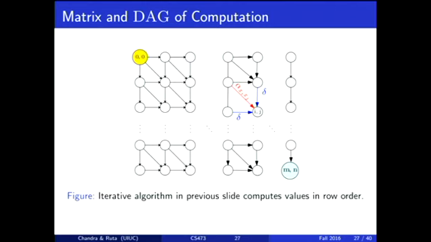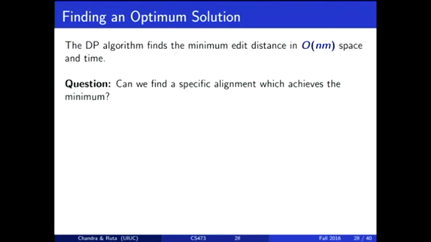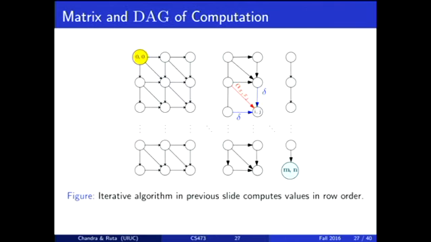Good. So here is the interesting question which comes up. What this recursion does is it only computes the value of the alignment. I want the alignment also, the solution. I'm only computing the value. How can you compute the actual alignment? You want to do backtracking. Okay. What does it mean?